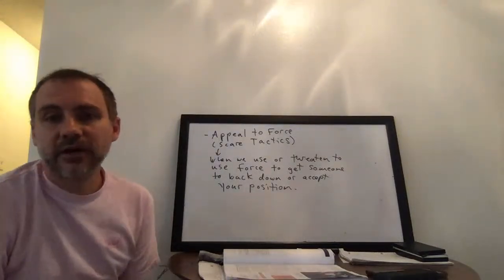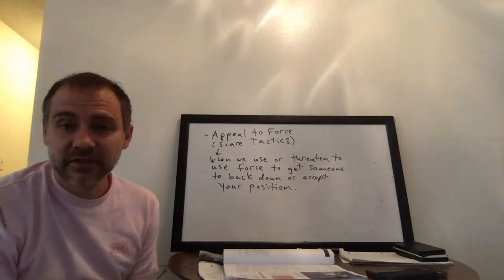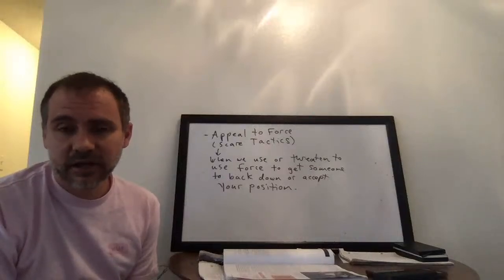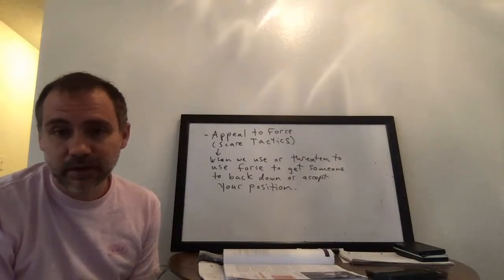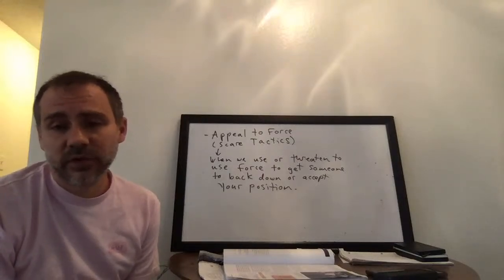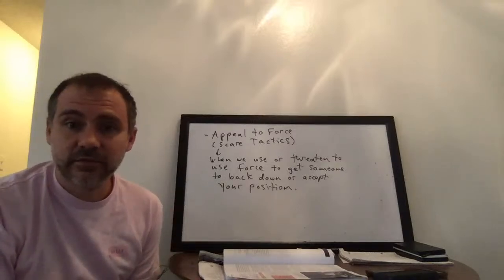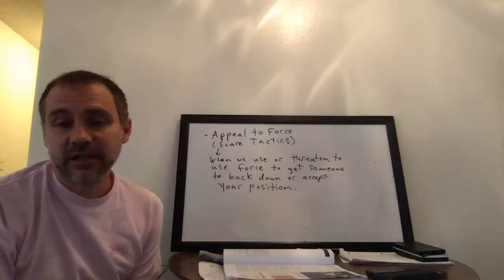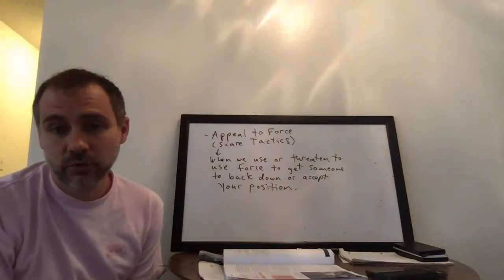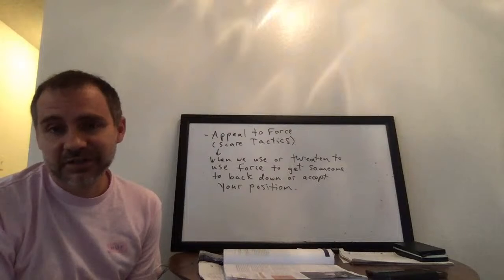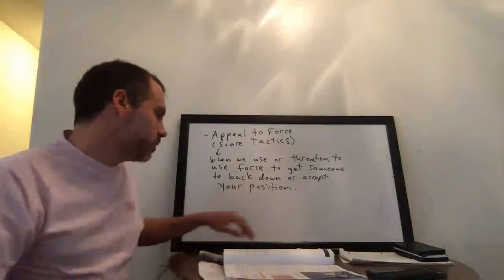So if I tell you don't go out right now into a big public place because you could get this virus, that's not really a scare tactic fallacy, because it's not that I'm the one leveraging some control over you by threatening you. I'm just informing you in that case of a realistic danger that I'm not the source of. So anyways, hopefully that does make some clear sense to you. Sometimes we can warn people of things that are dangerous, scary, or whatever, and that's not necessarily an appeal to force fallacy. It's appeal to force when you, the one who threatens, is the agent of the harm that they could face, right?